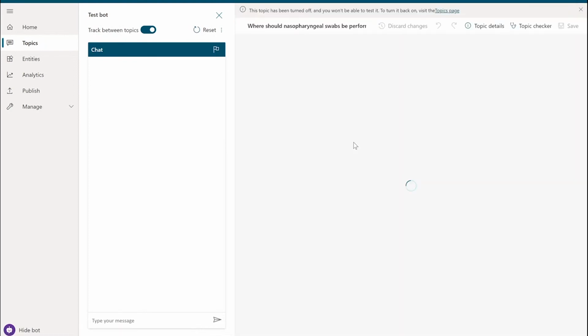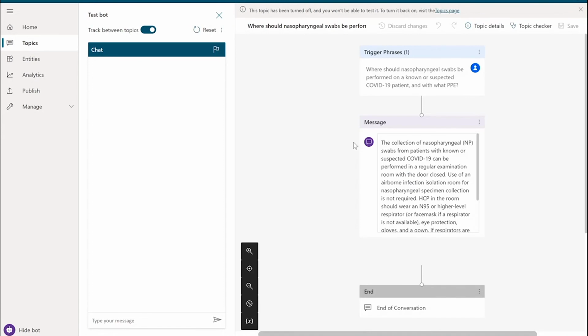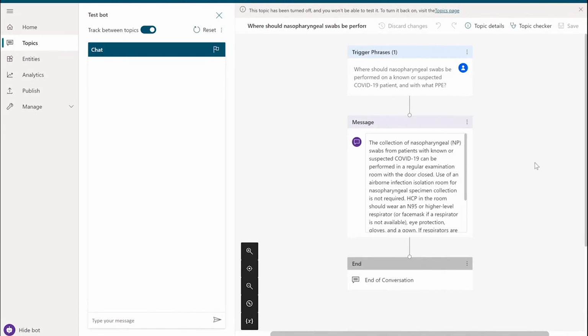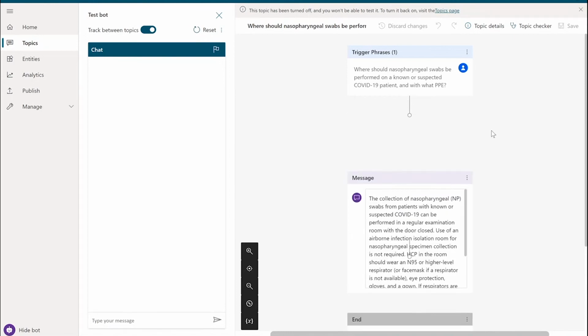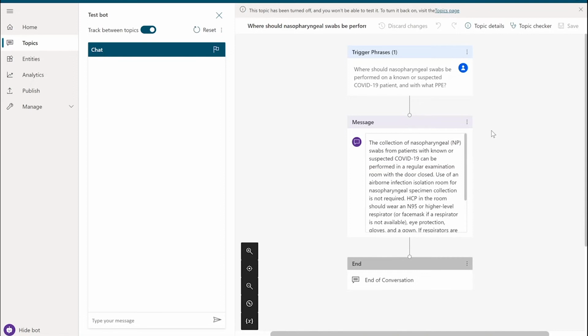Cool. So you can see that this topic has been moved, and now it is available as part of the list of topics, and you will be able to edit everything and add new content. Anything you wanted to add here, you can add. So it starts behaving like the actual topic itself.